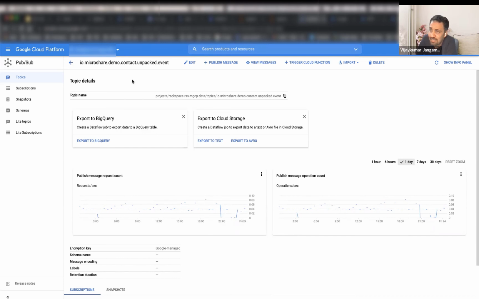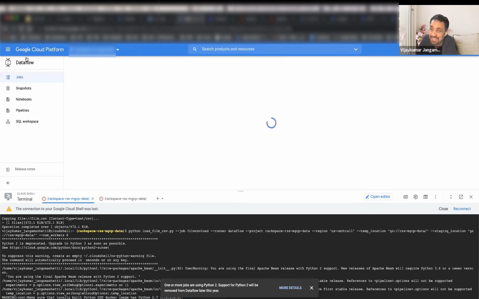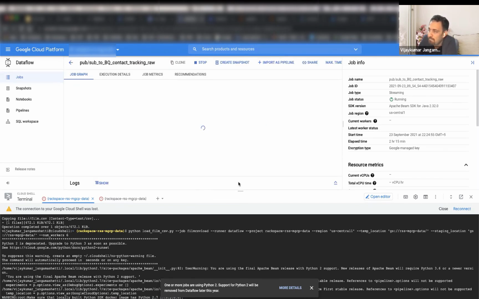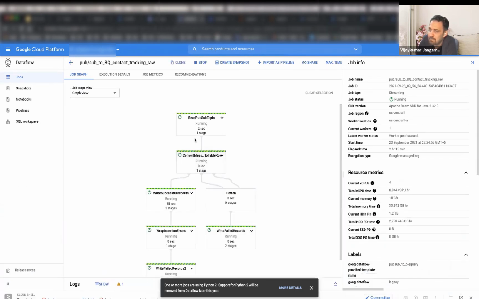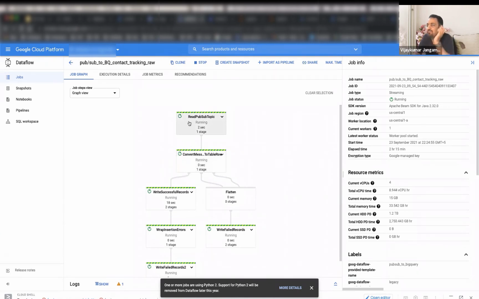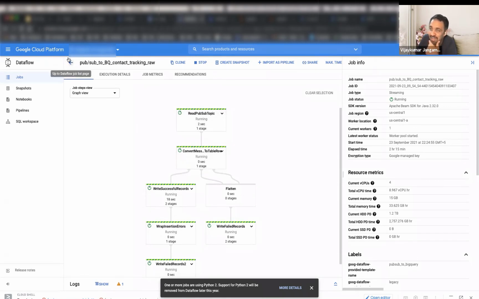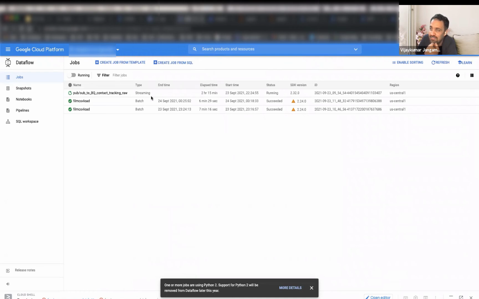I think this is the start. Once the data is run, it is started with the help of a Dataflow job. This is a streaming job, if you like to say it. It is converting as well, because the streaming data can be in JSON format, where we'll have some repetitive fields. So we'd like to convert that into a tabular format and then write the data into BigQuery. And this is streaming, from the last few hours, and this will be running continuously.